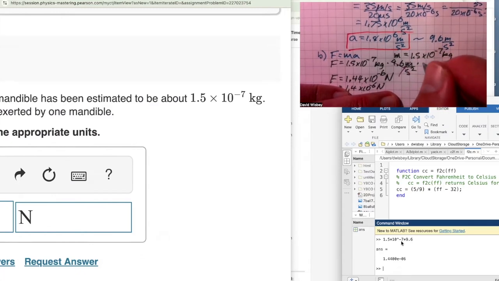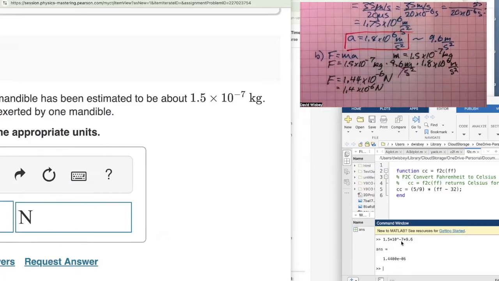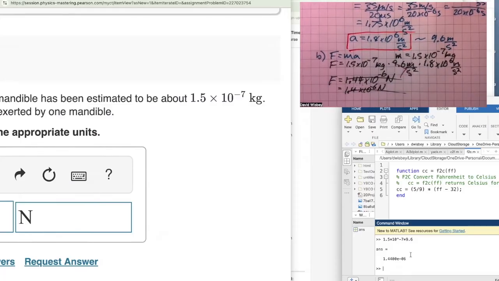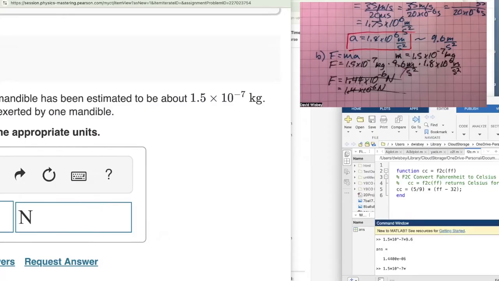This is why you get multiple tries on the exam, because let's face it, sometimes you're gonna make mistakes. Everybody makes mistakes, okay? It's part of life. This is wrong. Wow. Well, I understand now why I thought that doesn't seem like a lot of force. 1.5 times 10 to the minus 6 newtons? I mean, there's more force if you exhale through your nose. Well, we're gonna put in the right numbers now.